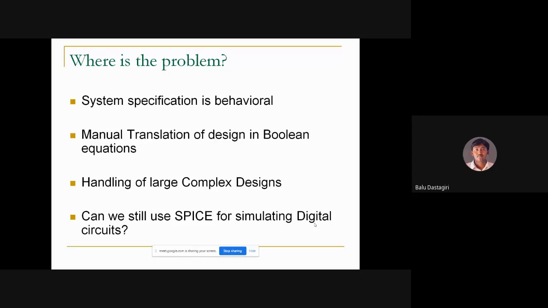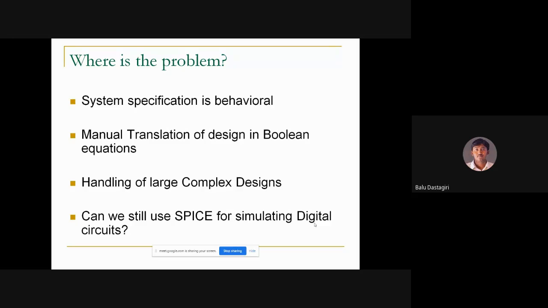So here we are only defining the system specification. We are just telling the customers or others how the system behaves. If you are giving these inputs, what outputs are expected, we are only defining that. The internal architecture, we are not looking at. So that is one of the problems. That is why we are going for the HDL.